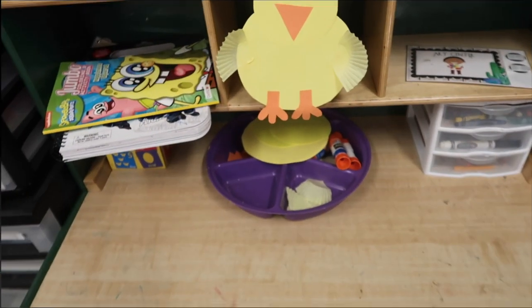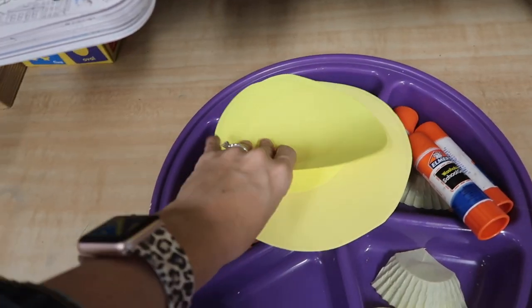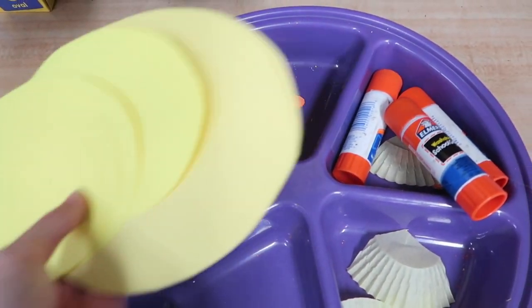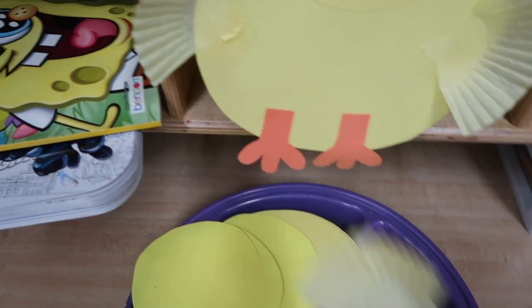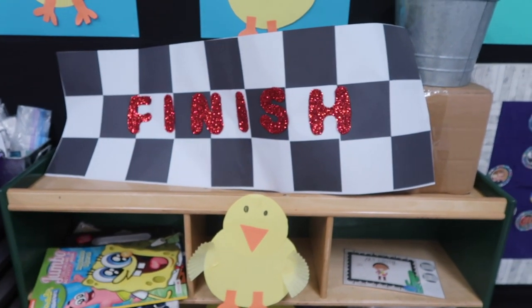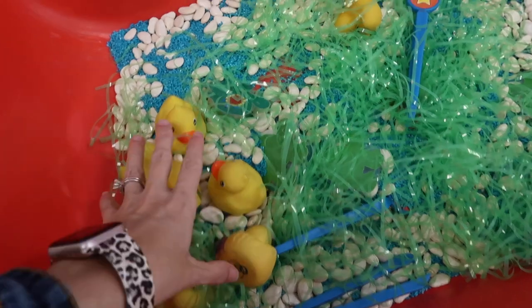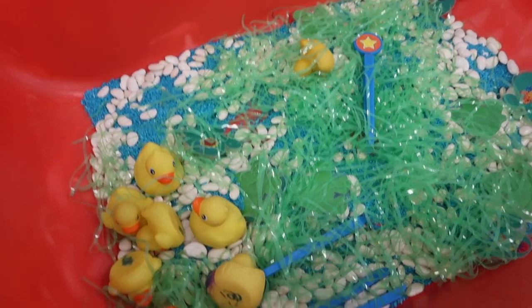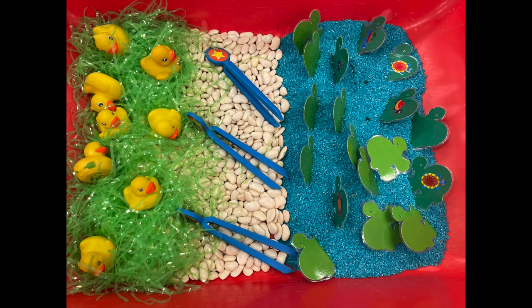Let me show you some of the pond activities we're doing this week. First up is this cute little chick — we found it on Pinterest. Just little circles, big circles, a triangle for the nose, and we need to cut some more feet for tomorrow. These are cupcake liners — we just cut them and glue them facing out, super easy. Also a sneak peek for some Special Olympics crafts we're working on at the end of April. This is our sensory bin for the week.